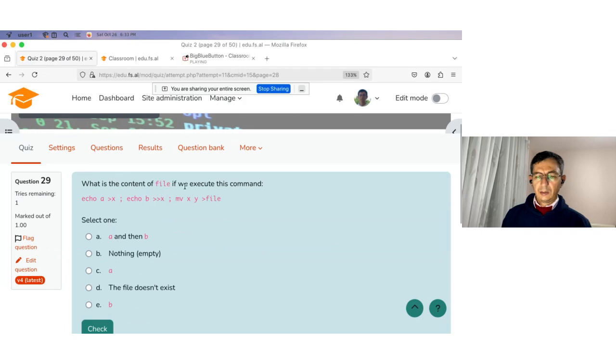What is the content of file X if we execute this command? Echo A, save it to file X. Echo B, append it to file X. Move X Y and redirect to file.